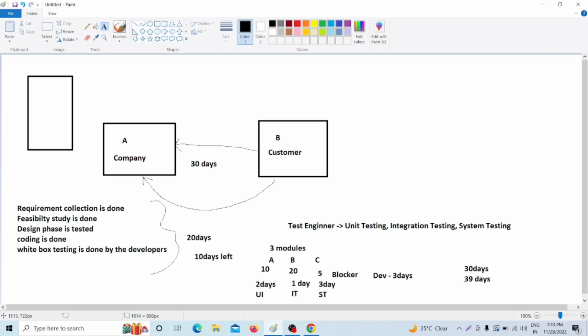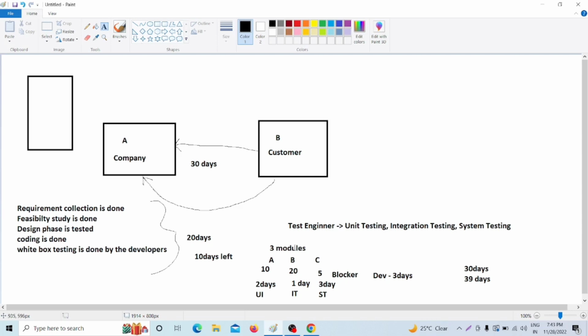So to avoid this situation, the company will go for smoke testing. Is that clear? That is the basic funda of when we will go for smoke testing. Okay, sorry, I said system testing, my mistake.